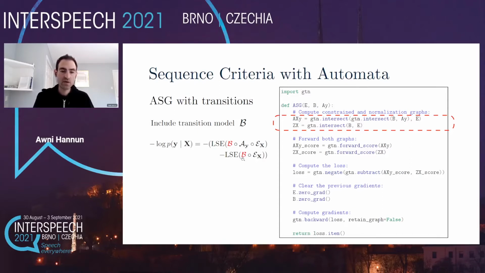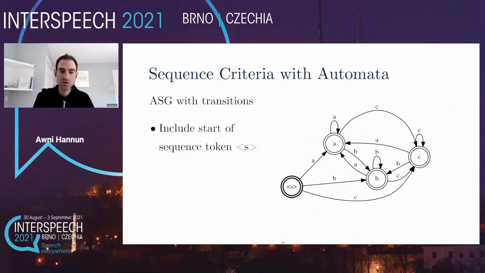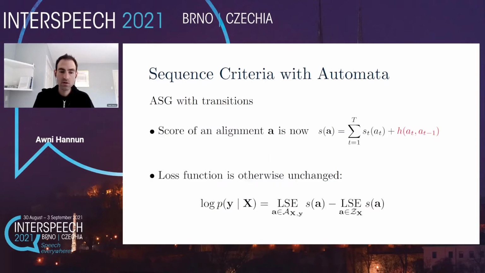The reason for that, if you look here, when I'm computing the normalization term, I need to score all possible sequences, all possible alignments that are of the same length as the input. But now an alignment score, as we showed earlier, has to include the transition scores. So even in the normalization term, the alignments have to include the transitions. If we didn't, then it wouldn't be properly normalized. So that's why we have to intersect the transition graph with the emissions graph, because all possible alignments in the normalization term also have to include the transitions.